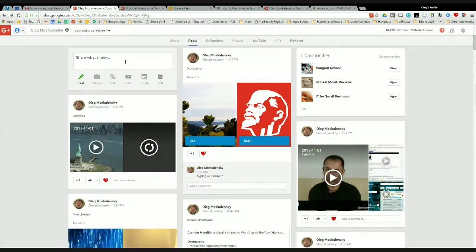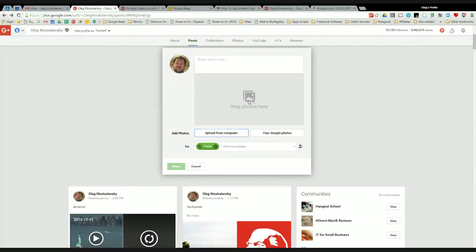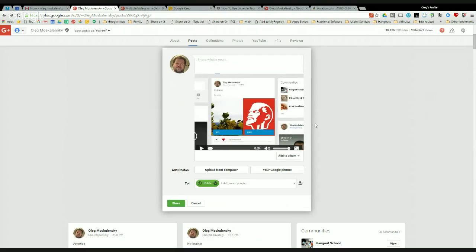Now, essentially what's happening is, let me just make sure you guys are looking at it. Now if I go create a new post, and say I want to add a photo, I'm actually going to pick on Google Drive. I called it test Snagit, right here, test Snagit MP4. I'm going to click on open. And now you will see that it's putting right there into the post the video that I just recorded.